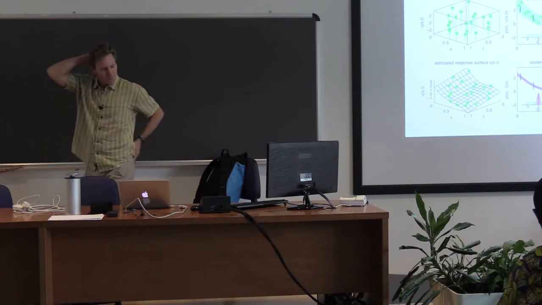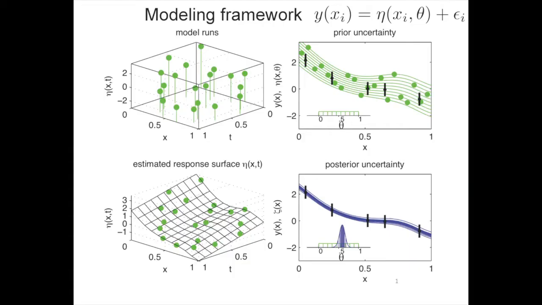All right, so what do we have here? This is the picture of the inference with an emulator response surface, and here's the idea. In the top left corner, we've got the result of a number of model runs, about 20 of them here. And the model output, I'll use eta, because we like to change notation with each speaker for everything. So now we have a new notation, but eta is the model output.